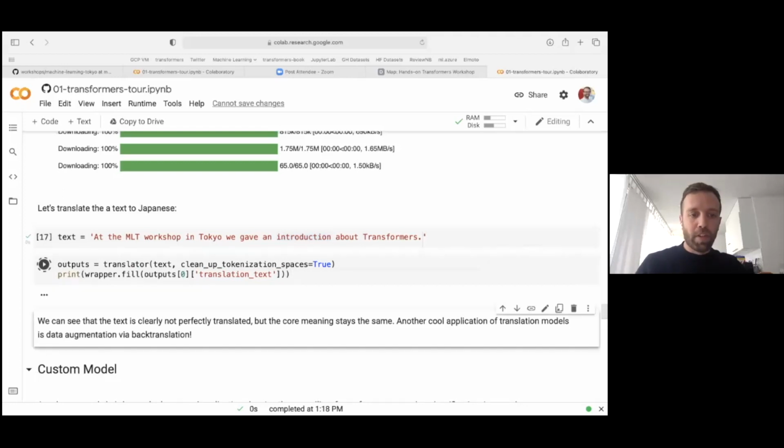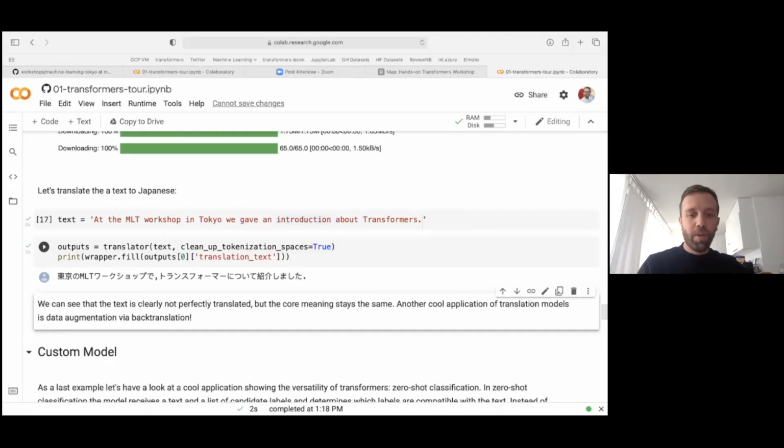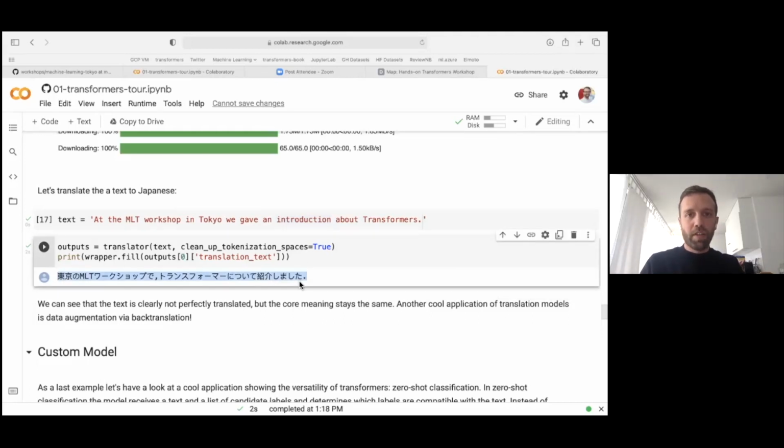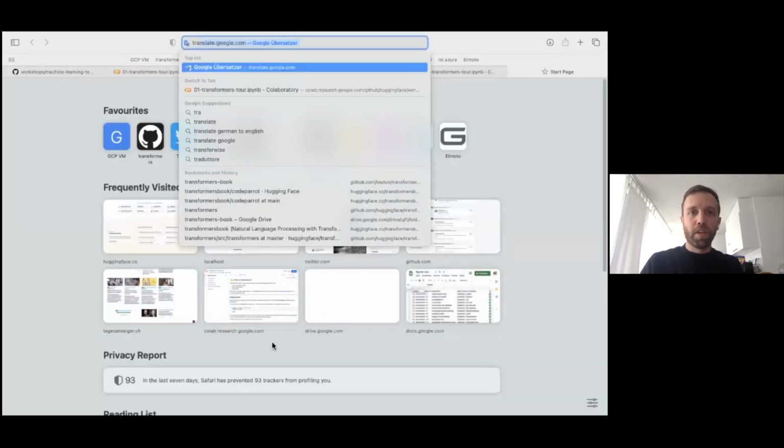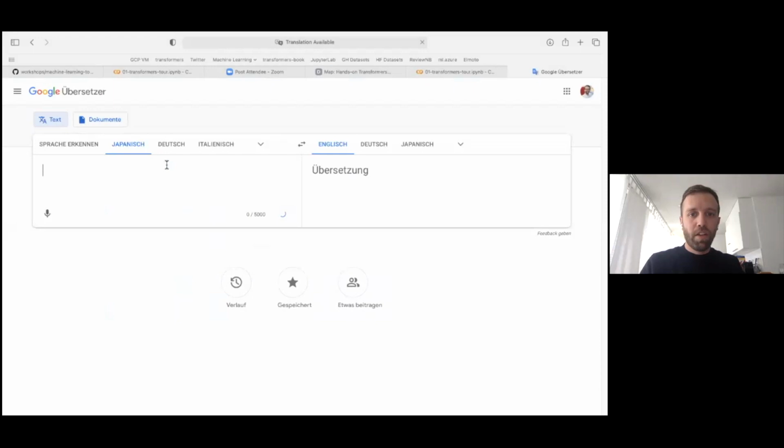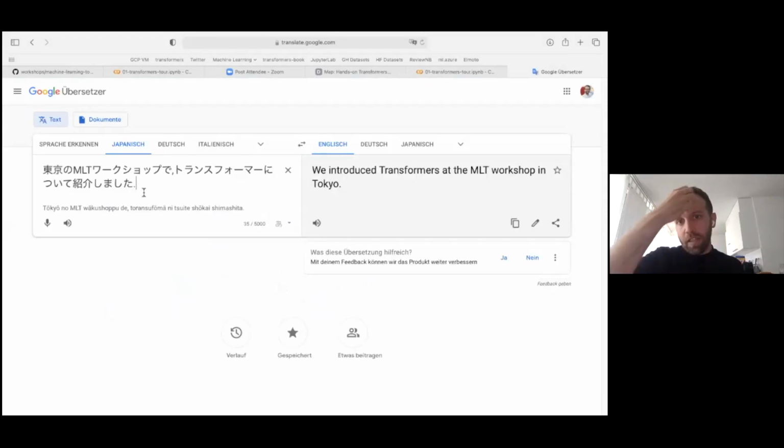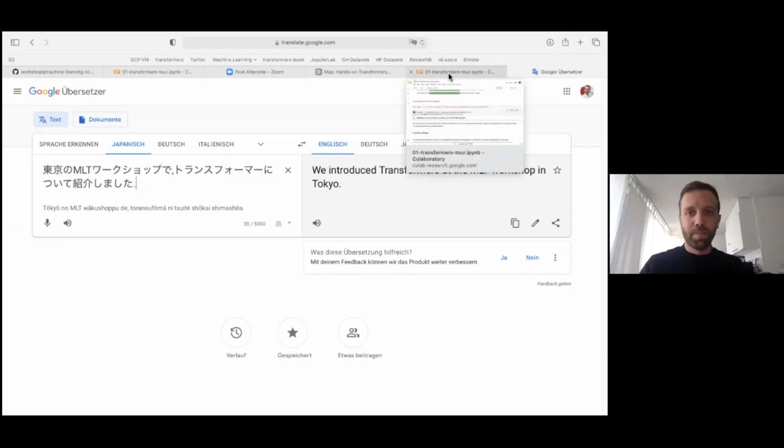And we can use that translator to generate a translation for us. Unfortunately, I can't speak Japanese, but what we can do is quickly check if that can possibly make any sense. We can go to Google Translate and translate that back, and see if it makes any sense. You can see, although the sentence is a little bit different, the core concept is still the same. So I hope that the Japanese version makes some sense.